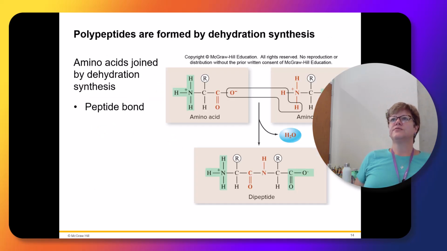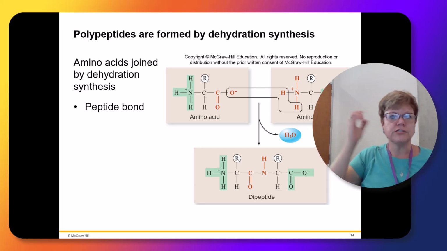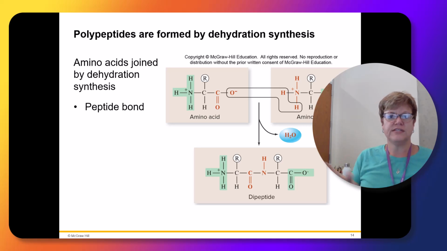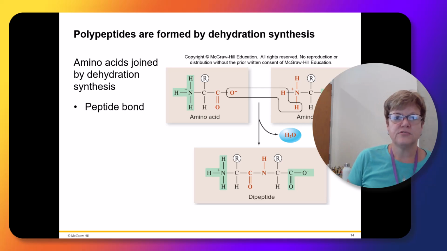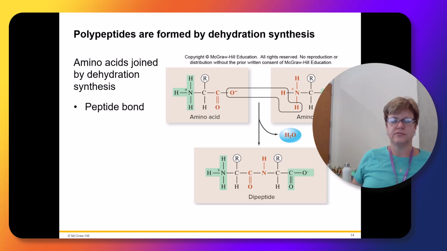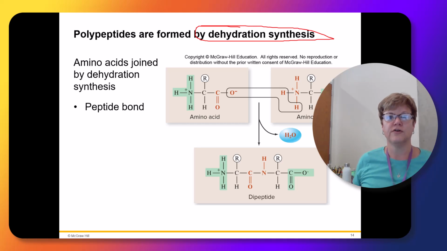And a little bit like some of the carbohydrates, sometimes they make spiral shapes when you have a really large polypeptide chain. But just like the polysaccharides are made by dehydration synthesis, joining together the monosaccharides, in the same way, polypeptides are made by dehydration synthesis with multiple amino acids being joined together. So the dehydration synthesis is going to come up again and again. It's always going to be the building reaction for the polymer version.